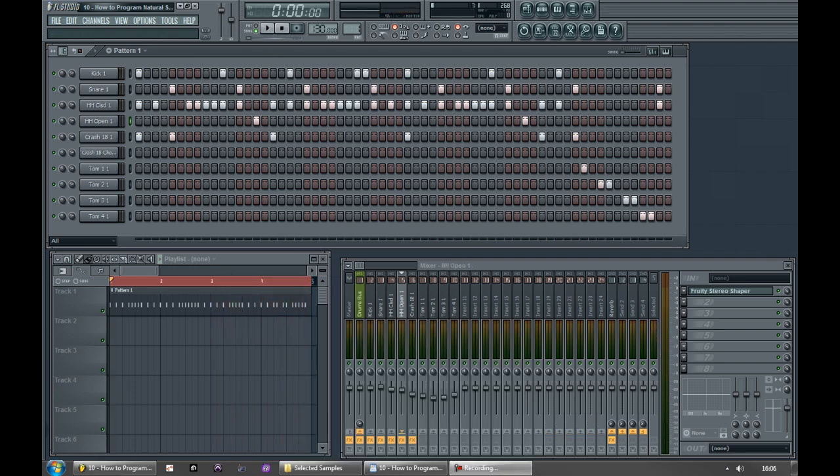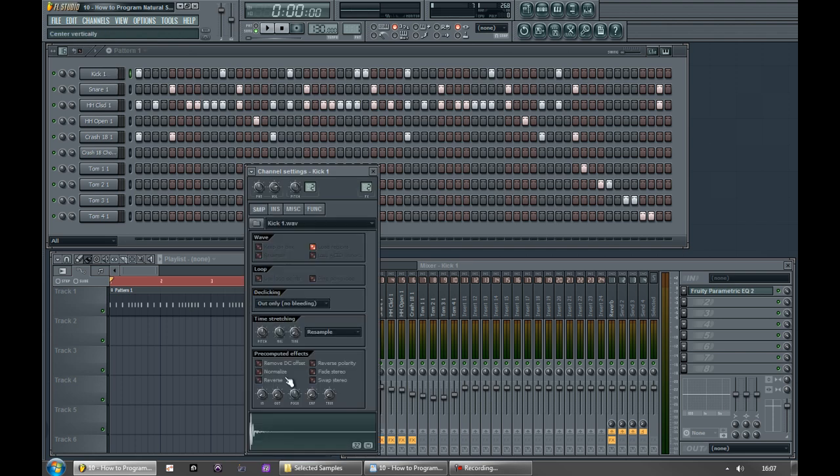So now this is sounding a lot better than it was. But when you're using an acoustic instrument, as I said before, the sound you get is not predictable, although there are some variables which you can predict. So for the kick, for instance, it's playing exactly the same sample every time it kicks. And where I've got this double kick here, you hear exactly the same click, and it just sounds digital and unnatural. So to get around this, you can use multiple different recordings of the same drum or cymbal.